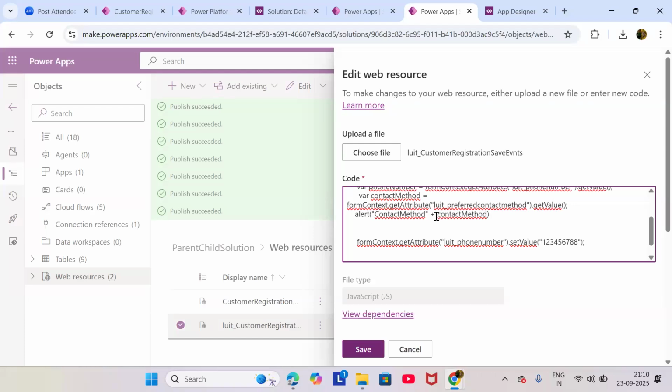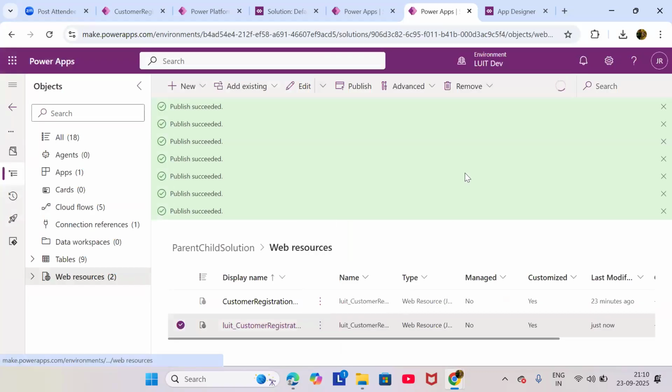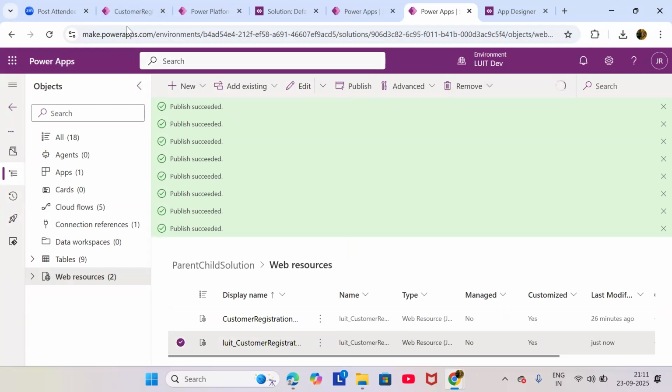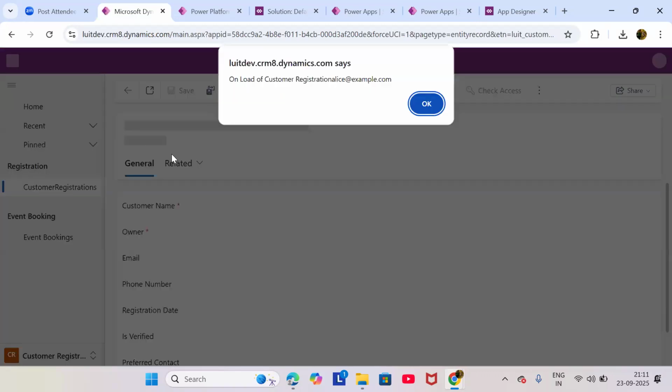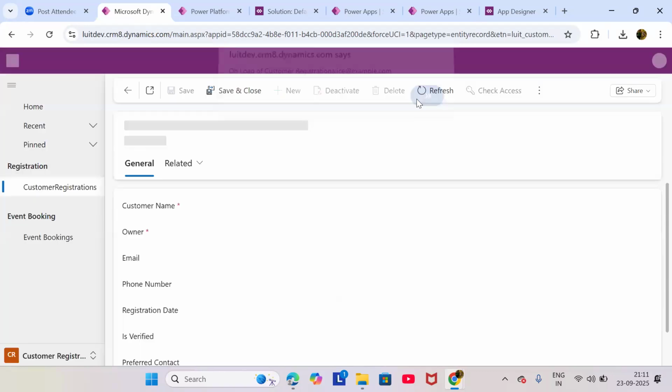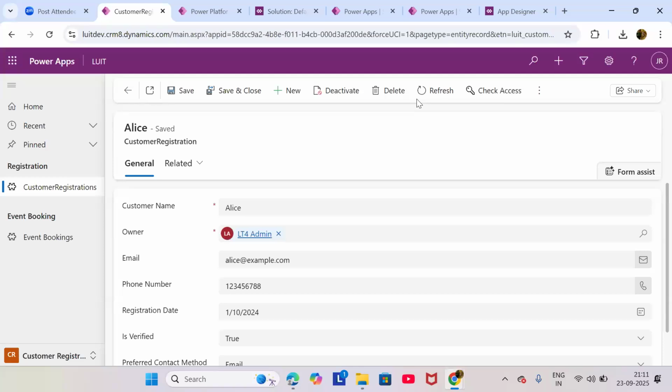Now see what value we are getting. Refresh it properly.